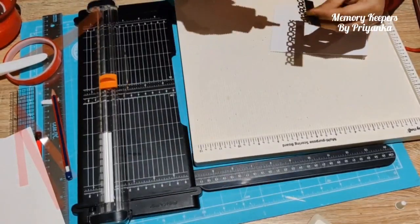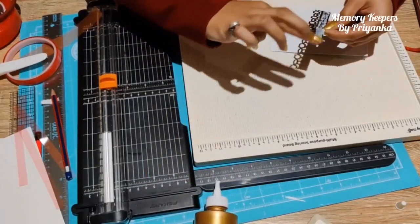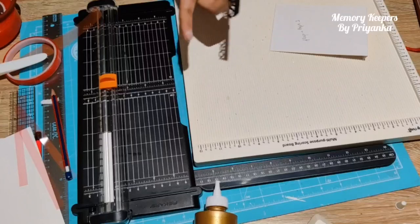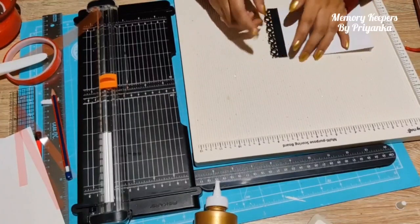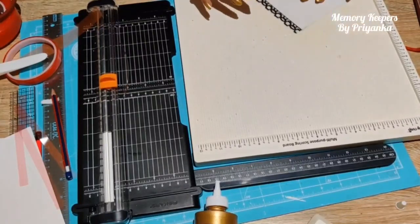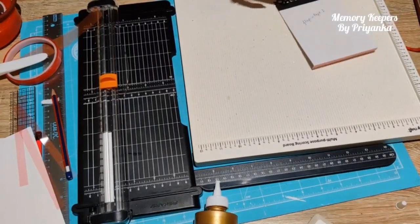I am using black cardstock for this so that my punched line looks more visible, because these papers are usually mostly white, and since we are using a white background, our punched design won't be visible. Okay, so I have done a black design. Press it nicely, and since we are gonna stick a paper on this, this will not be visible. Okay, so that's our page one.